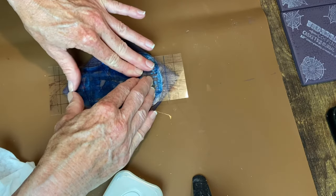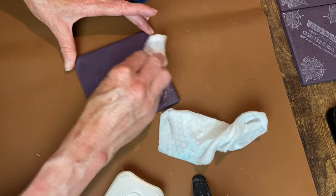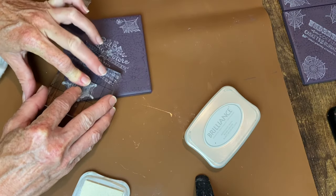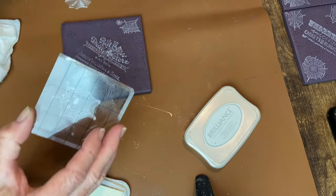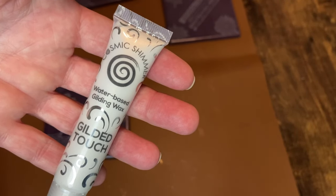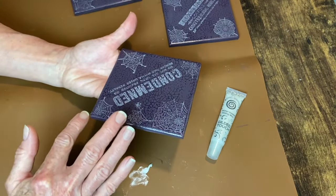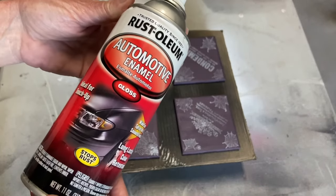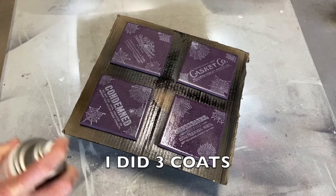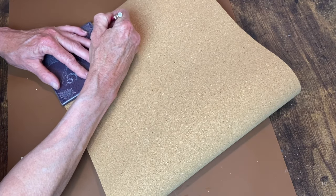I did want to do a skull originally, but I did not like the way it turned out, so I went ahead and wiped that off. Since they were sealed, it was really easy and I was able to just start over with a different stamp. I'm using Gilded Touch gilding wax in the color Pearl to go around the edges — just dipping my finger in it and running it around the edges of the coasters. It's got that same shimmery white as the stamps. To seal these I'm using automotive enamel.